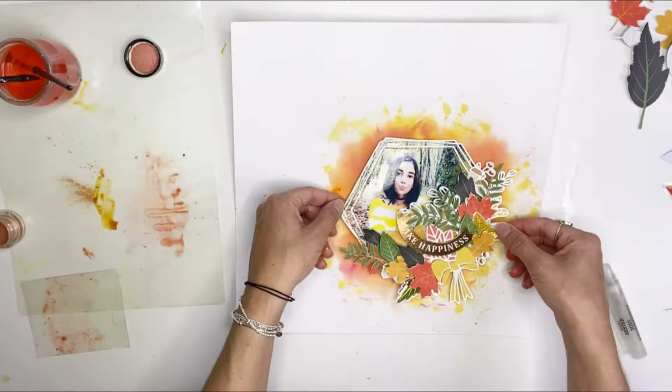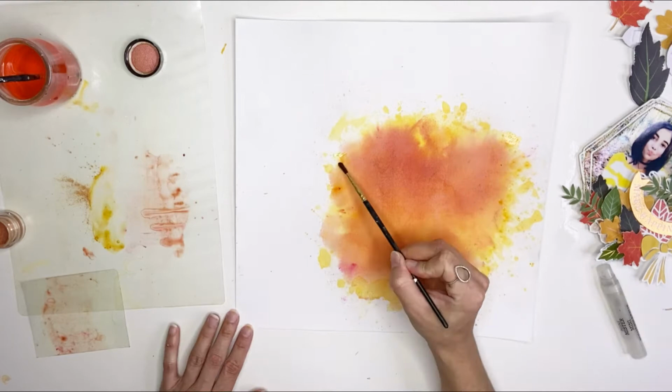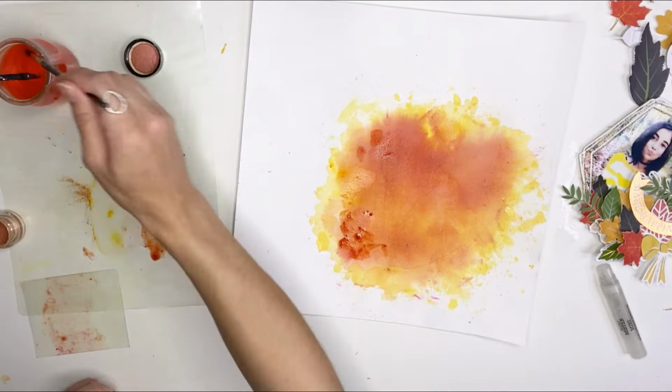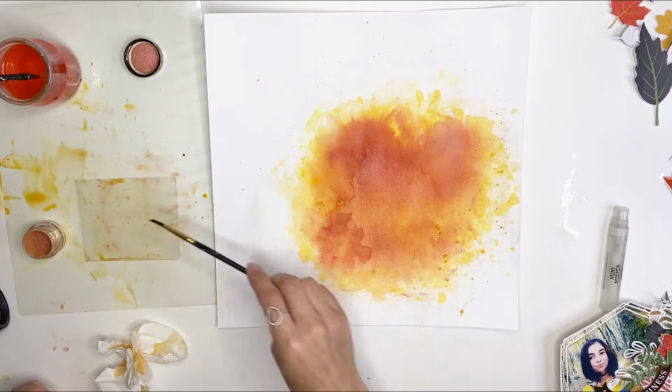I dry it the first time to fix the colors, and I create the area and intensify the colors in the same way as before. When the colors and the area suit me, I dry everything and I add splashes of ink in turn and turn.